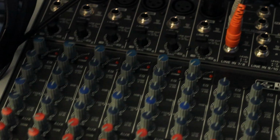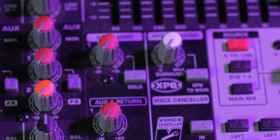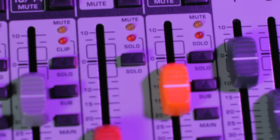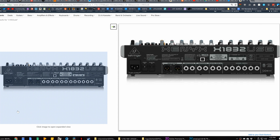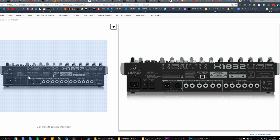You've got 4-band EQ for high, high-mid, low-mid, and low-frequency tuning, aux-SYN controls, which I never honestly got working well, FX application levels, left-right stereo panning, and a mute button. Flexible output options are available as well. You've got your standard phones output up top for your headphones, of course. Then on the back, you have main outputs available in XLR and 1/4 inch, submix output via 1/4 inch, and a control room out via 1/4 inch.